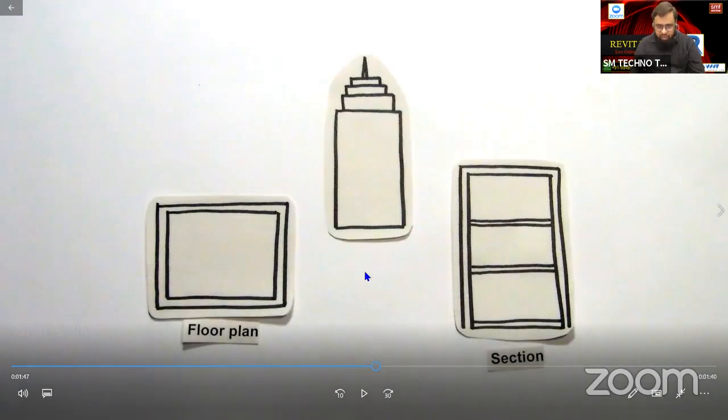So as I said at the beginning, we are dealing with the 3D intelligent components. We are not dealing with the drawings in BIM concept using Revit. So in 3D component, if you change in any view, automatically the other views will update, because we are not dealing with the different drawings, not like AutoCAD. Here we are dealing with the different views of the same building, of the same area, with the same services components. Okay, so if you change in one side or in one view, automatically all the other views will update.